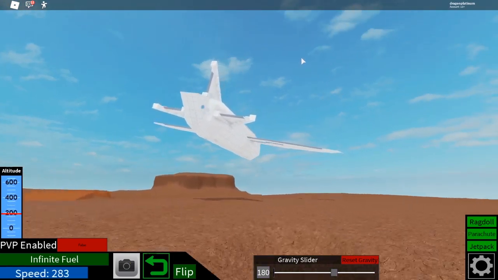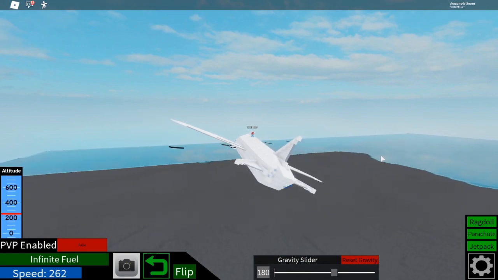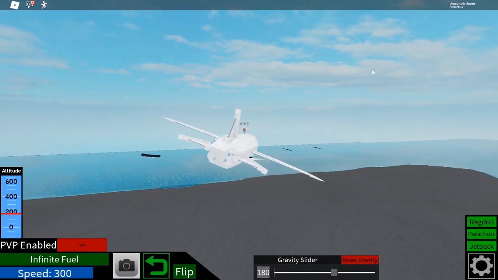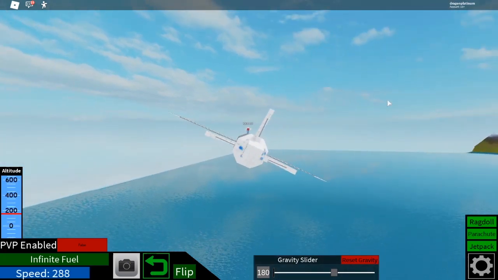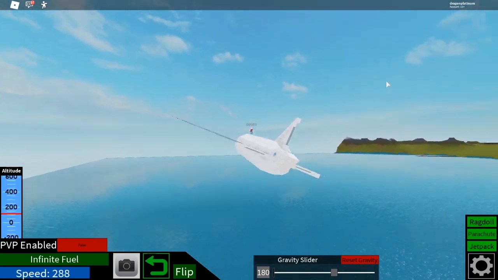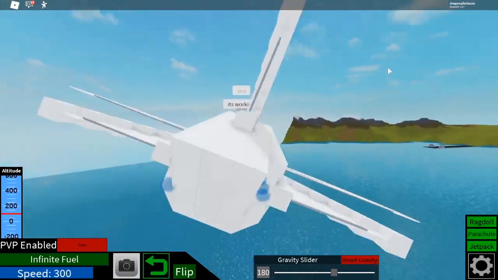I think we've got it. We just need maybe a little bit more power, but other than that, we are flying really nice. Alright, yeah, we're gonna need a... I don't even know if we need more power. We're right at the perfect sweet spot for power.